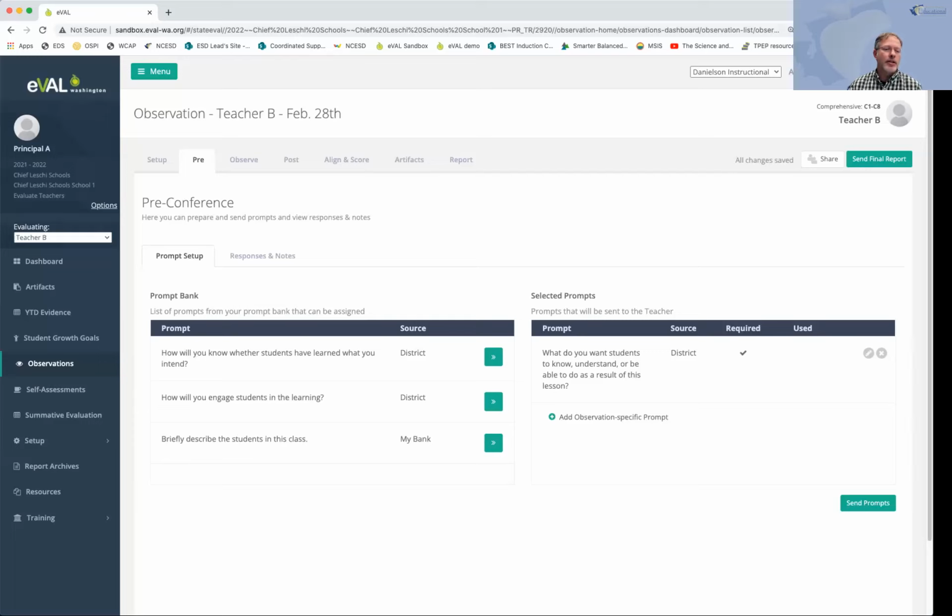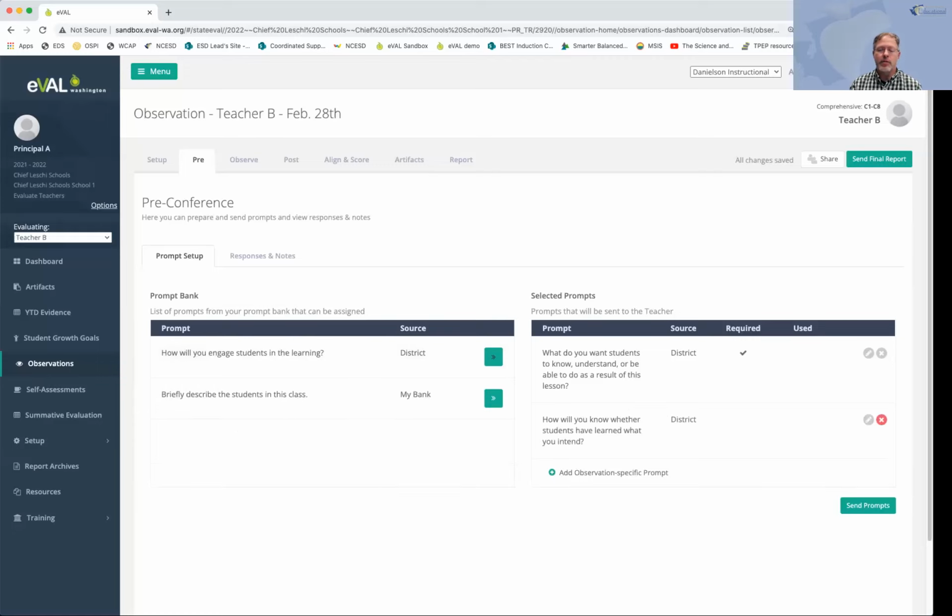I'm going to go ahead and choose from the left side prompt bank this question about how will you know whether students have learned what you intend. If I click the green arrow next to that prompt, it will be added to my selected prompts on the right. And maybe I also want to include this prompt about how will you engage students in the learning. So I'll click the green button there, and it is now added.